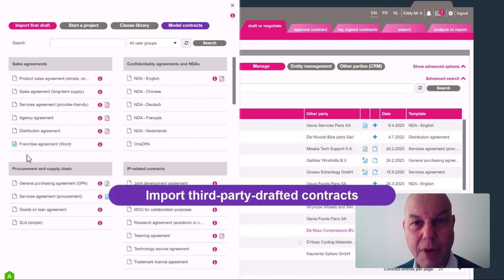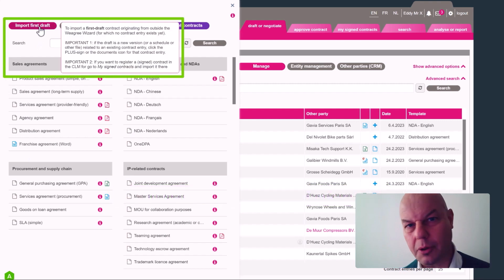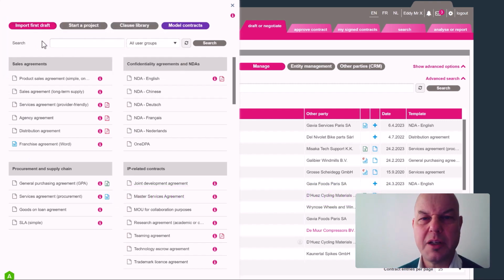In some 75% of the cases, you would receive the first draft contract from the counterparty. And of course, here is your starting point for importing the document into Weagree.